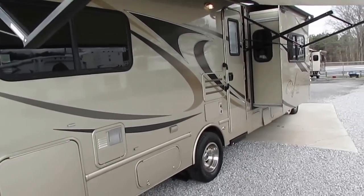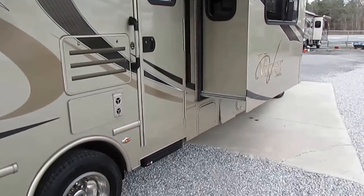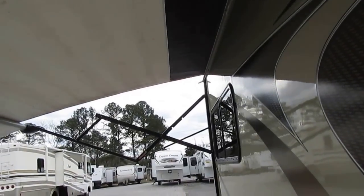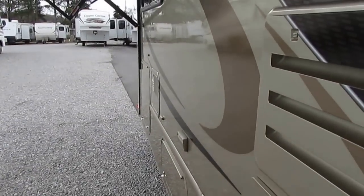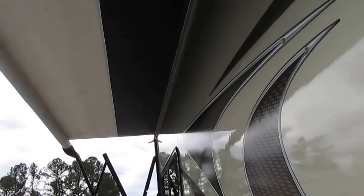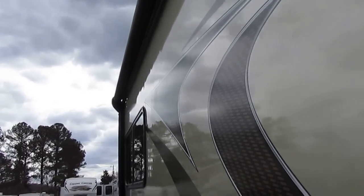It's got a power awning, which I'm actually about to put up because the wind is starting to pick up. As many of you know, wind can do some damage to an awning. That's why I recommend to any of my customers: never leave your motorhome unattended with the awning out. These power awnings you just push a button and they come in and out - they're a lot easier - but I always recommend never leave your awning out unattended when a storm comes up.